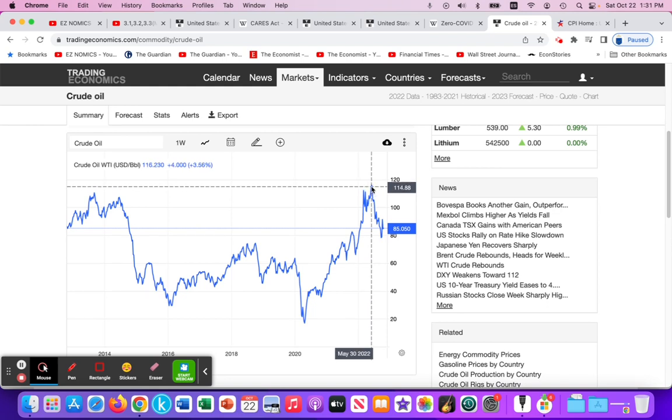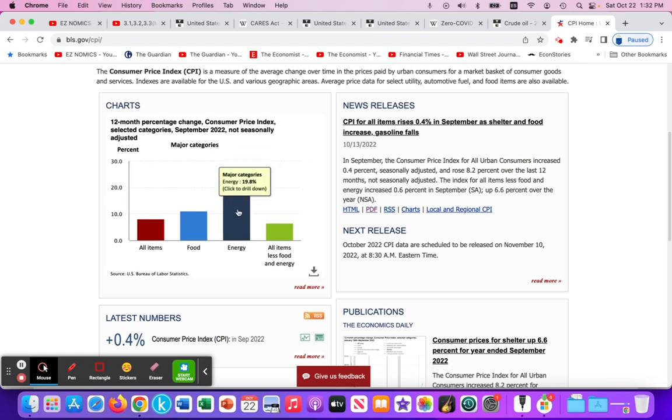So fuel prices, energy prices are rising. Since everything is tied to gasoline for transportation to distribute inputs and outputs, a lot of goods and services also increase in price. Here we can see in the United States, energy prices are increasing to a large extent, as well as food prices increasing. Ukraine being a big exporter of cereal grain, along with Russia. Russia also a big exporter of fertilizer. So these are also causing supply shocks or rising costs of inputs such as food and energy.